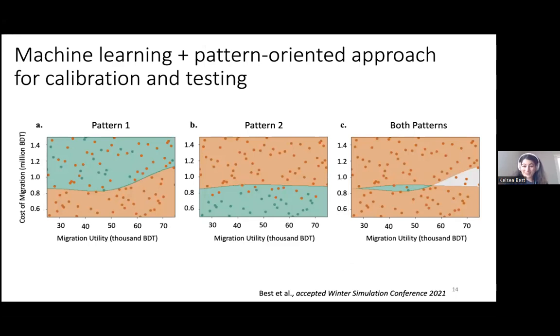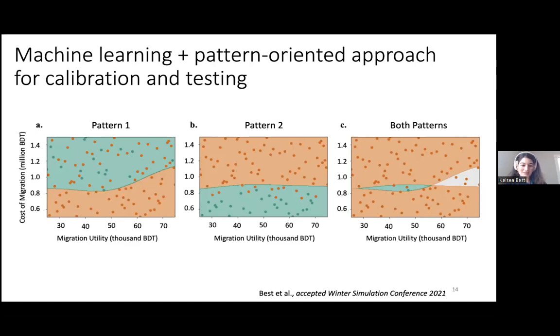So then I went back to machine learning using output from my agent-based model, and I used the machine learning to calibrate the model. I had two uncertain parameters in my initial model, the cost of migration and the benefit or utility of migration. So I used a Latin hypercube sampling approach to sample across a wide parameter space of those two parameters and ran the model 150 times for each of those combinations, which is a point on these figures. And then I could evaluate if that specific parameter combination was able to reproduce our patterns of interest.